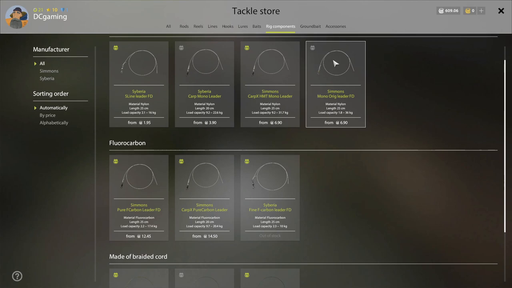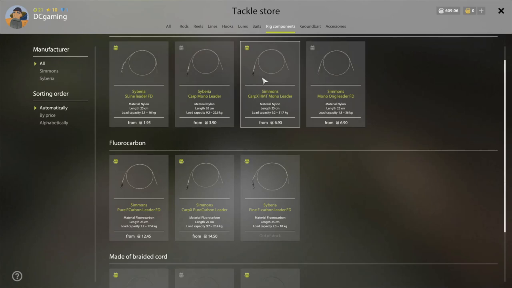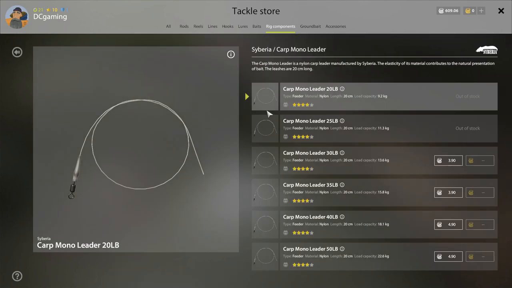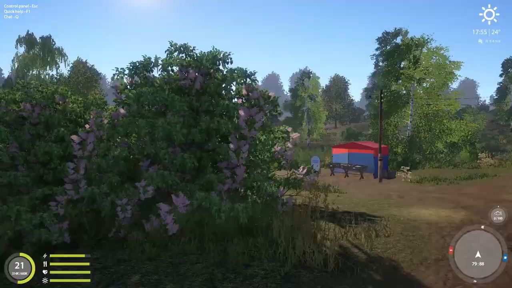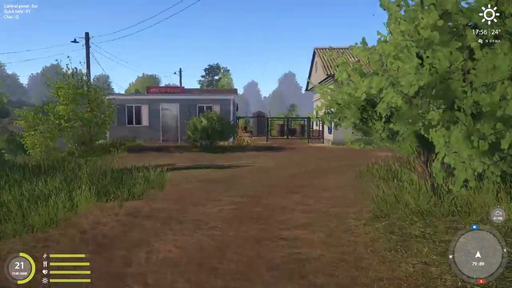And what do we got here? All the good ones are sold out, of course. Kurt Mono. I can get one of them for giggles. Just giggles. Alright, everybody. Well, that's it. I got my reel. That's mainly what I kept forgetting to get when I came here.